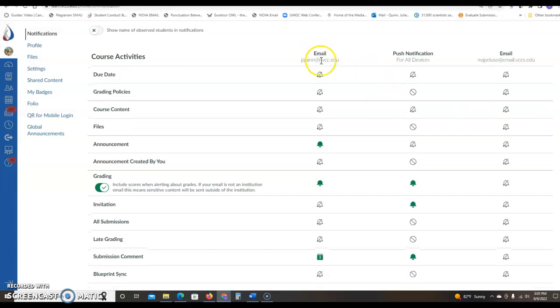The first thing you'll see in this column is your Nova student ID. This is my faculty ID, but you'll see your Nova student ID right here. Click announcement right here. That will push into your email. But if you click over here where it says notifications off and choose notify immediately, this will push into your Canvas for Students app, and then your app will give you a notification.